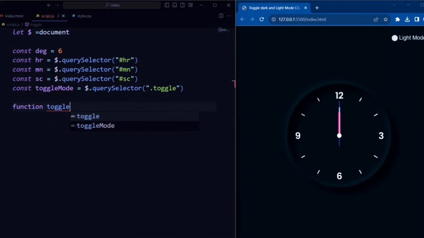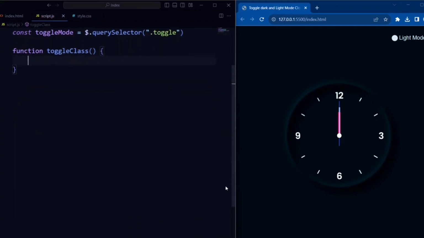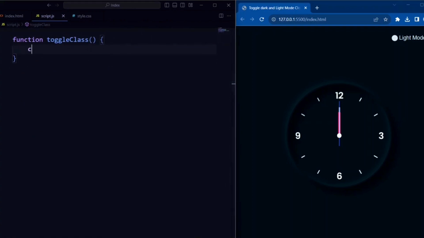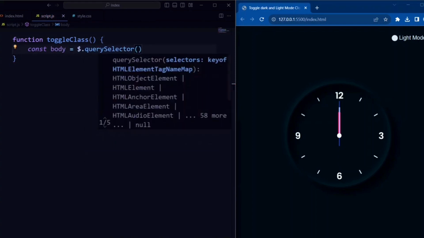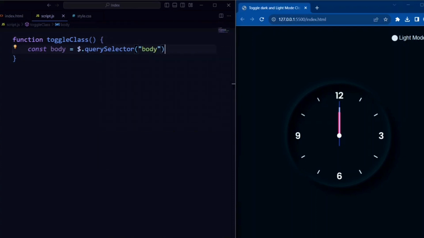Next we create a function toggle class that toggles the light class on the body element. It is likely linked to switching between light and dark mode when the toggle switch is clicked.